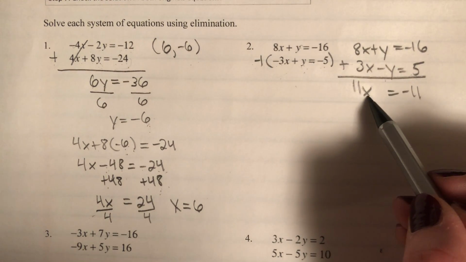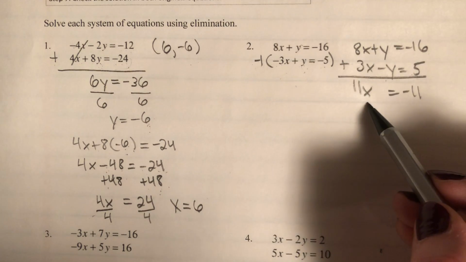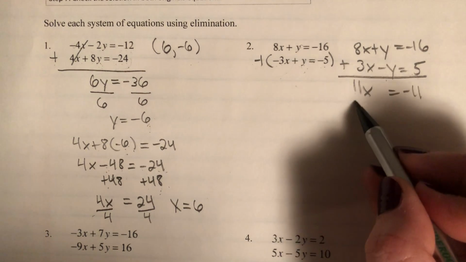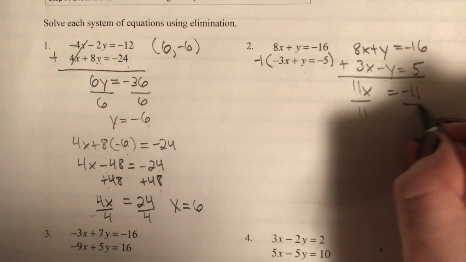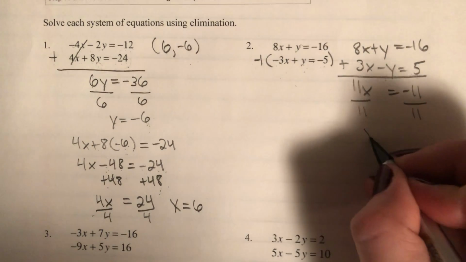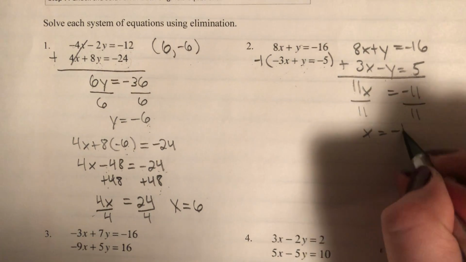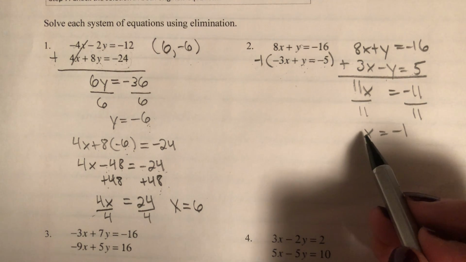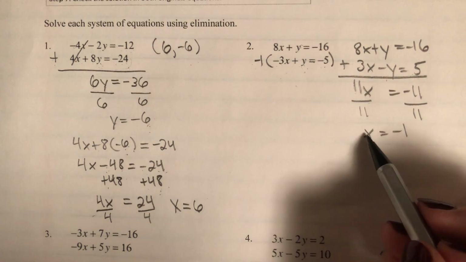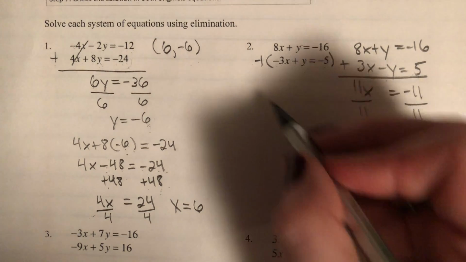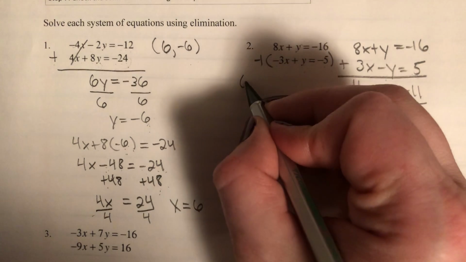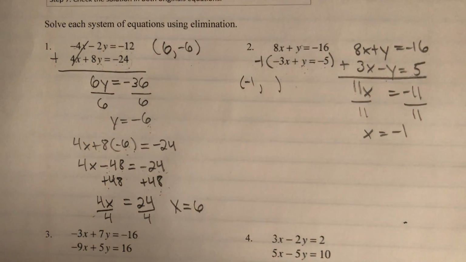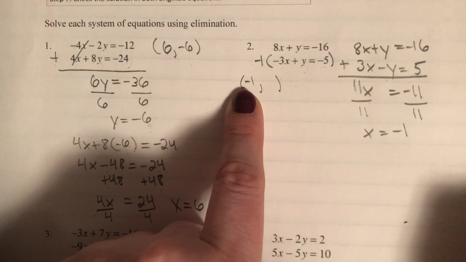Now, in order to get x by itself, again, I need to undo this multiplication, and it's 11 times x, so it's the 11 that I'm dividing by. And that leaves me with a 1x equal to negative 1. And the reason I'm not writing down the 1 is because we can assume that this is a single x. If I'm writing down the x, we have at least one of them. And if I didn't put a number in front of it, then I only have one of them. Now, my starting point, the start to my intersection point is negative 1.